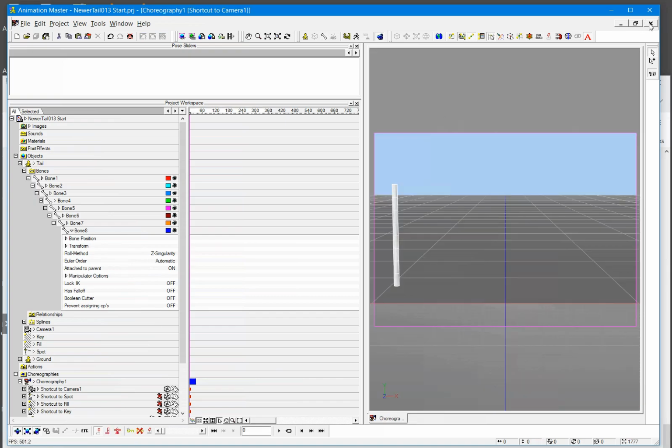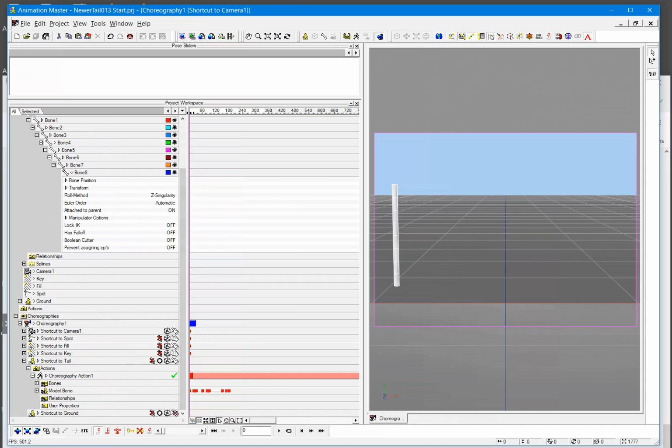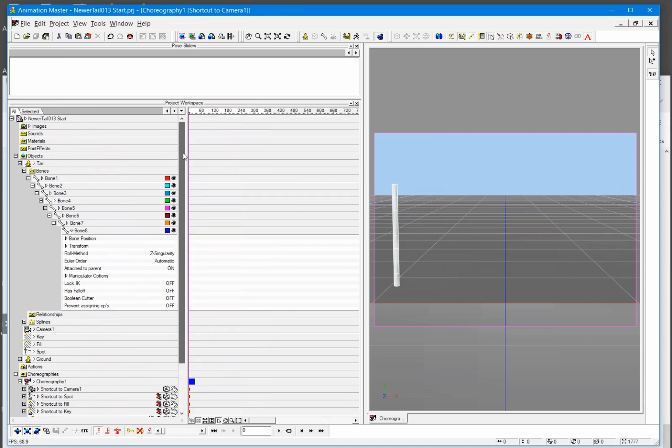I'm going to close that window. And I have also put that model in a core already, and I have animated it to go from side to side 3 times. And we'll use that motion to test our dynamic constraint that we're about to make. I'm going to go back to the model here.